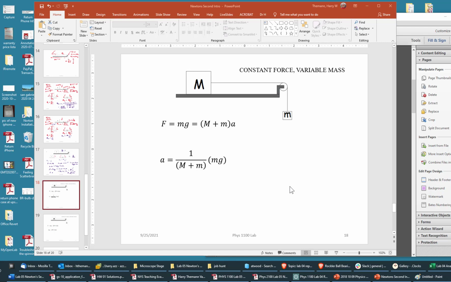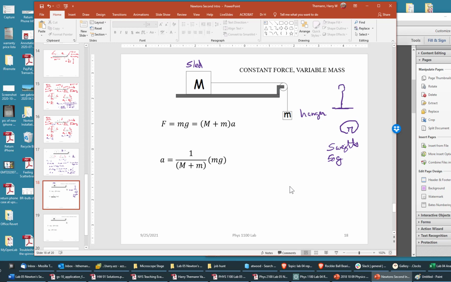we consider these two masses. So this would be a sled. There's a pulley, and this will be a hanger. And the hanger is, I assume, going to be this hook-shaped thing, and it has a disc on the bottom. And then we're going to have this series of weights with the slot in them, and you slide them on there. So I think something like we'll have 5 of these weights, and maybe they'll be 50 grams apiece. I don't know, but we'll have to see what we get when we get there.